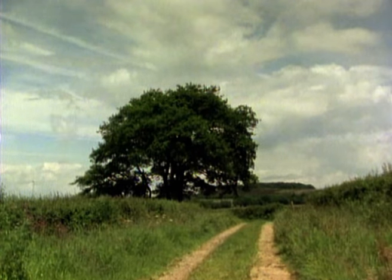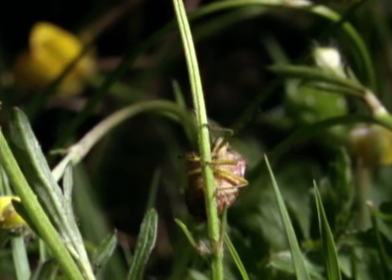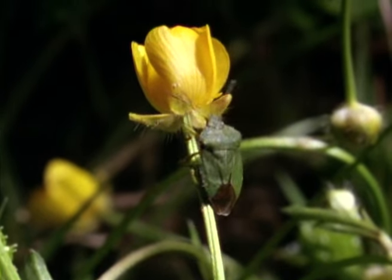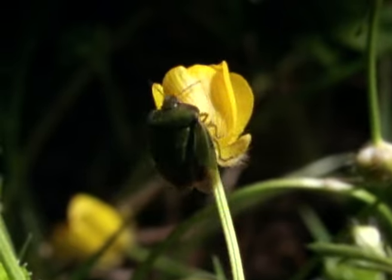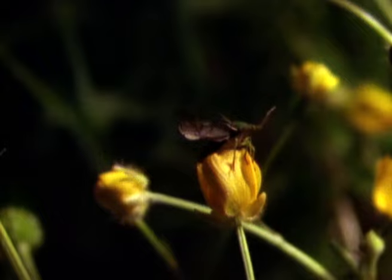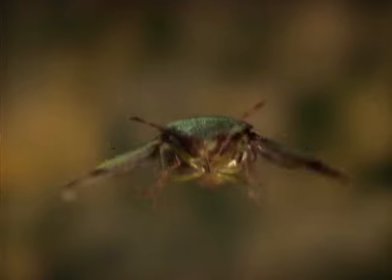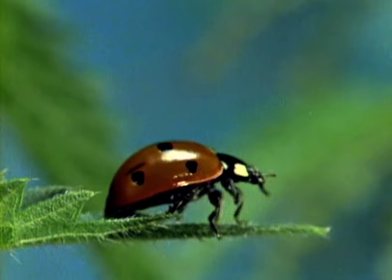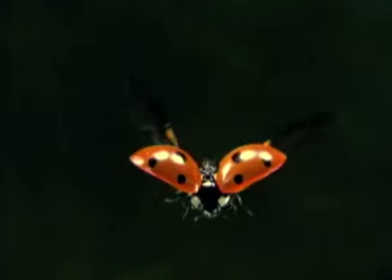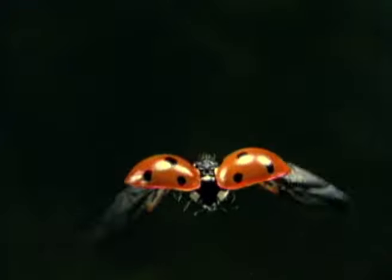As the temperature rises in summer, the mature bugs disperse in search of a mate. They're reluctant to take to the air because they're relatively slow and clumsy fliers. Here they're filmed in ultra-slow motion. Although their rear wings are fine and membranous, they're short, and their armoured forewings are heavy and difficult to control. In comparison, beetles like this ladybird are much better fliers. Their hard wing cases — the modified forewings — act as aerofoils providing lift and stability, while their extremely long hind wings provide power. In the battle for survival, beetles seem here to have an advantage.